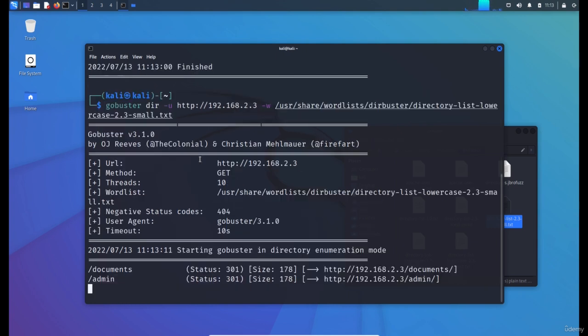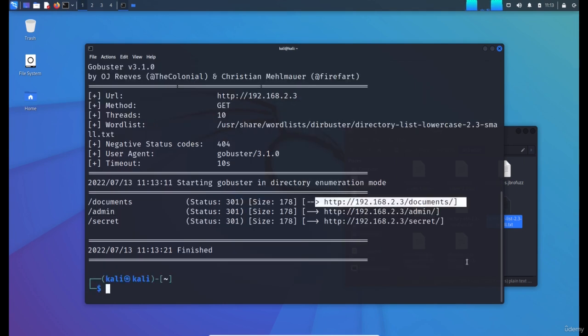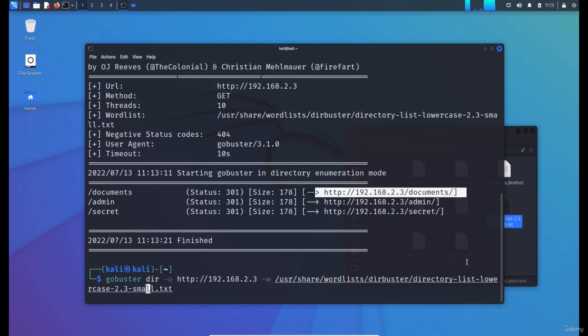Specify the right URL, and it will scan the website for directories. What you can do next is scan those directories for files. So using the same word list and specify the kind of file extensions you're interested in, you might find files on the website. For example, here we have the first one is /documents. So we might scan that.